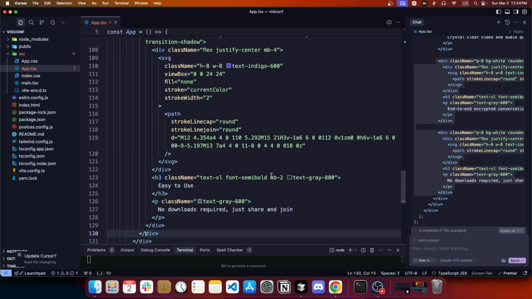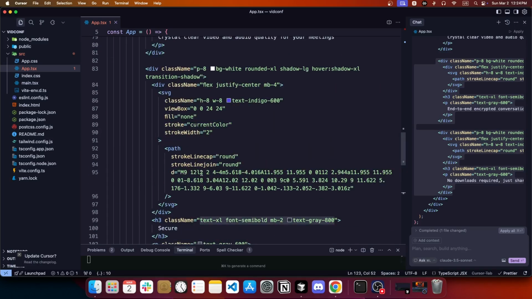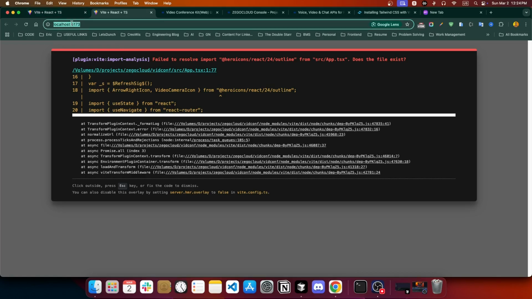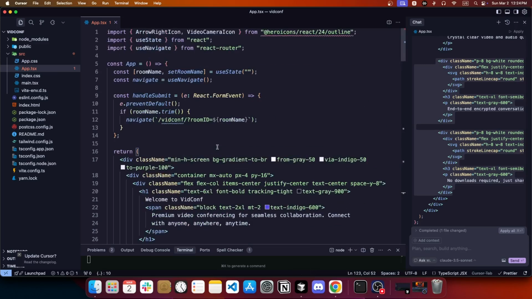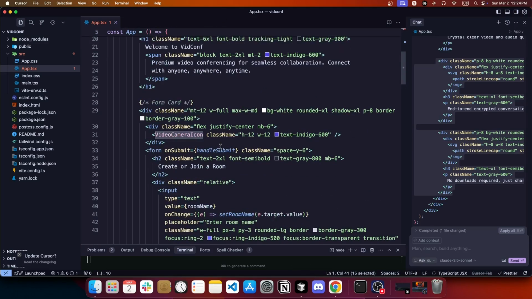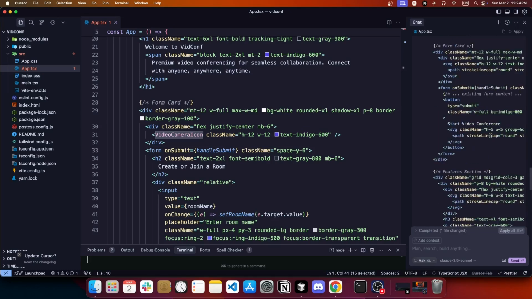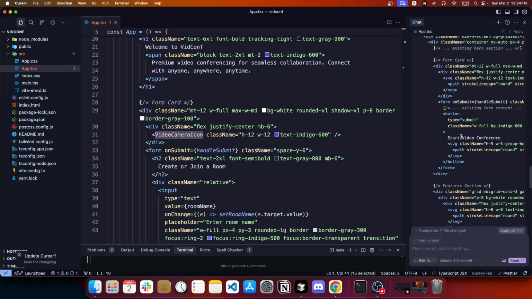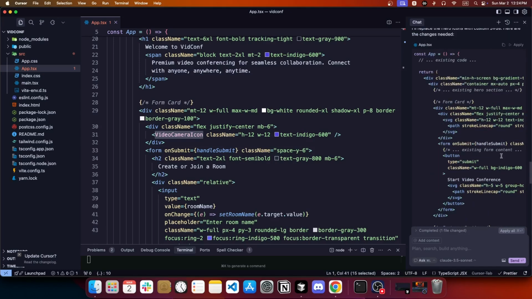Cool. Now it added some SVG, right? Let's see how it goes. Okay. So we are not going to use any. It is actually using a form card. There's a form card and they use the SVG. Let me try to copy that.